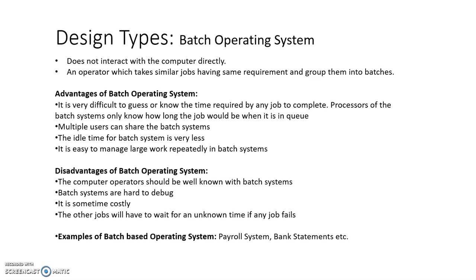Now, these are the kind of operating system that was used in the early years. If we compare this with the first lecture that we had, you will see that batch systems came at a very early time in the history of computer systems. And like I explained last week, they don't directly relate with the computer. What happens is that an operator batches similar jobs together using the IBM 1401, like the one I was showing you in the diagram last week.